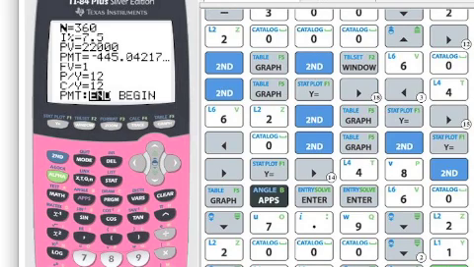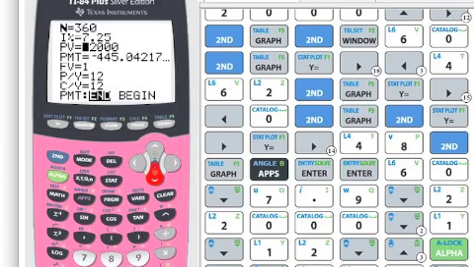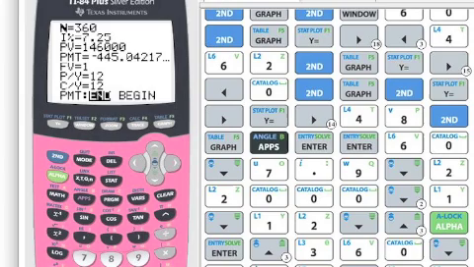Oops, I'm missing a 2. The principal value is now $146,000. The payment amount will change, but I need to make sure everything else remains the same. We will still pay it off, FV, full amount. We will pay 12 times per year. It will also be compounded 12 times a year, and we will make a payment at the end of each month. So now that the PMT is highlighted, I will press alpha, enter.